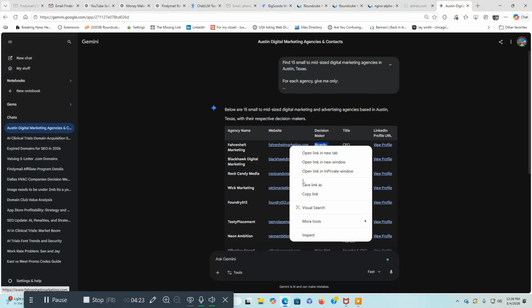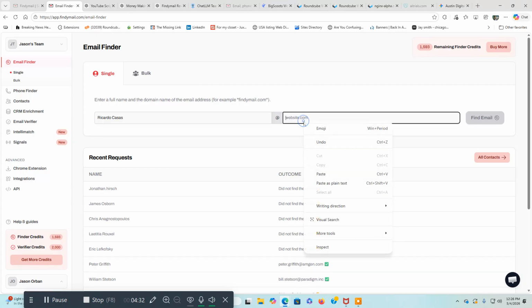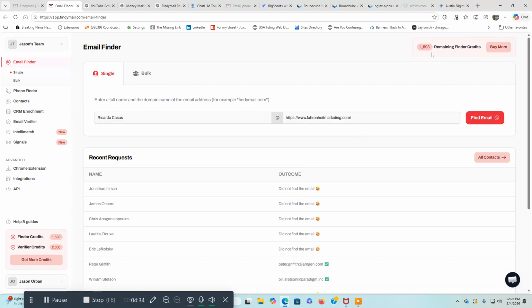And that's the website. So basically all you need is a website and it defines the name of the person you're trying to contact. And it's going to run through here. If you look up here, this is the credits I got remaining for the month. Depending on what package you get, more or less credits. But that's it right there.